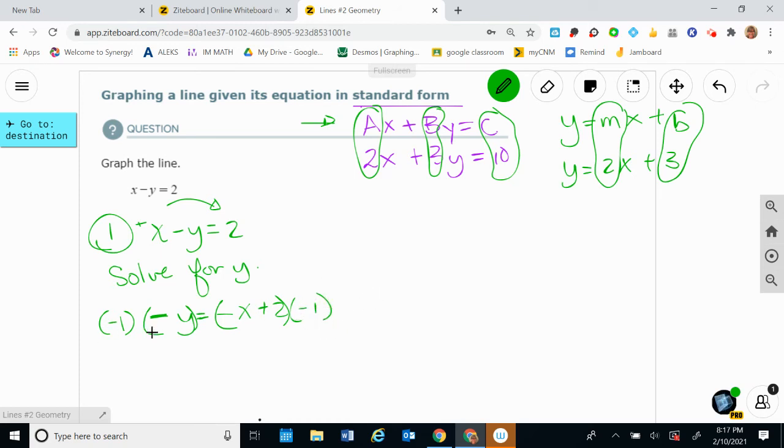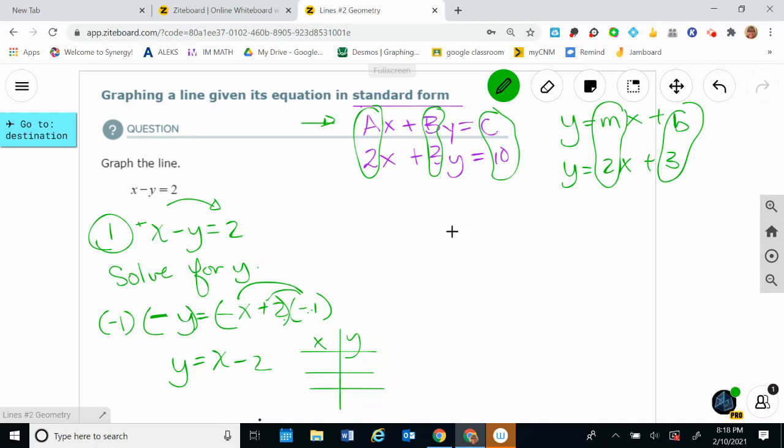Watch what happens. Negative times negative becomes a positive. Distribute this -1. Negative times a negative, positive. Negative times a positive, negative, sorry. By the way, I talk out loud a lot when I do math because I screw up on negatives a lot, and talking out loud and hearing myself say it really helps. I highly recommend it. So now you've solved it. Make a table and be on your merry little way to graphing.